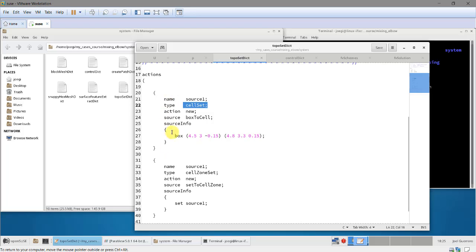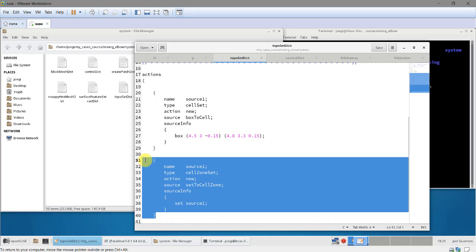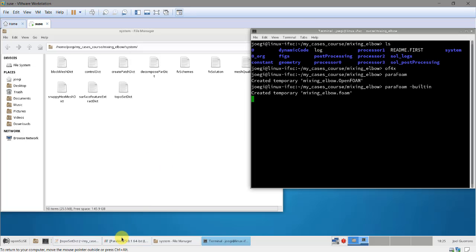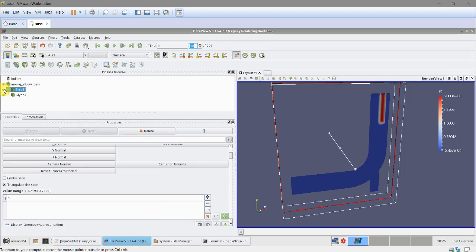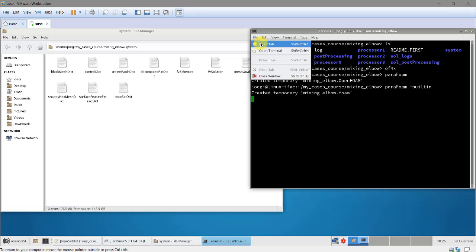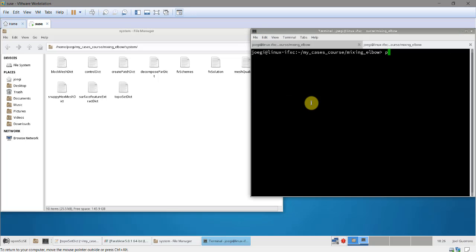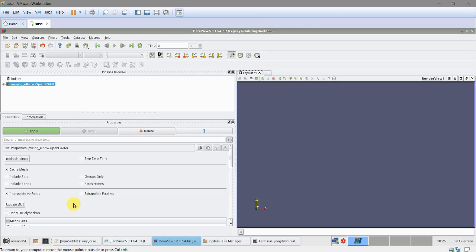So both are then valid to apply this function object, the fvOptions. In this case I'm going to use this one, it's my choice, it's up to you if you want to choose another one. But also remember that that information can be accessed here. So let me open a new tab. I will open ParaFOAM, just not to have too many things open, and see here that you have to include zones and sets. So I want to include everything.